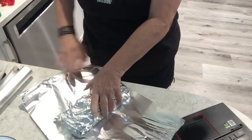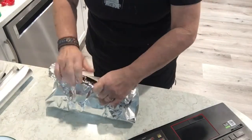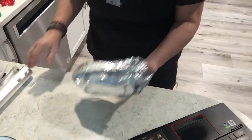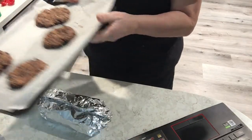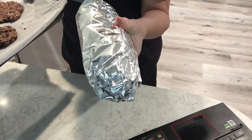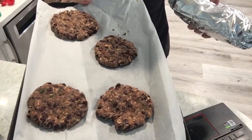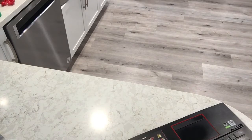I think I put those this way, and put them in the oven just like that with the black beans. Okay, we put both in the oven at the same time. Those will take about 10 minutes on the grill. I'm not sure with the oven, probably the same time, 10 minutes. Those we leave in 7 minutes each side. So after 7 minutes we turn the black bean burgers. Put them in the oven.